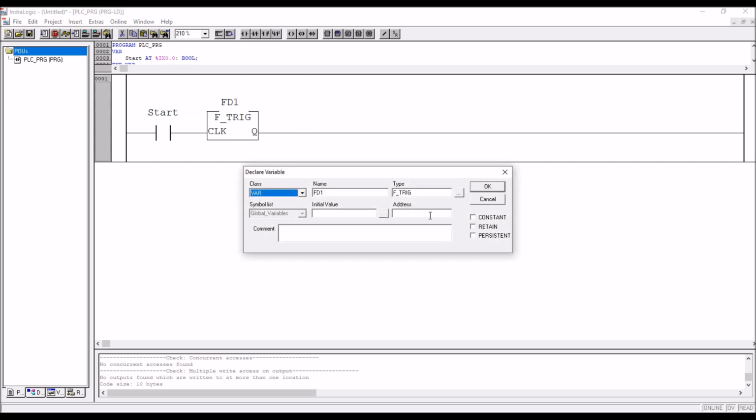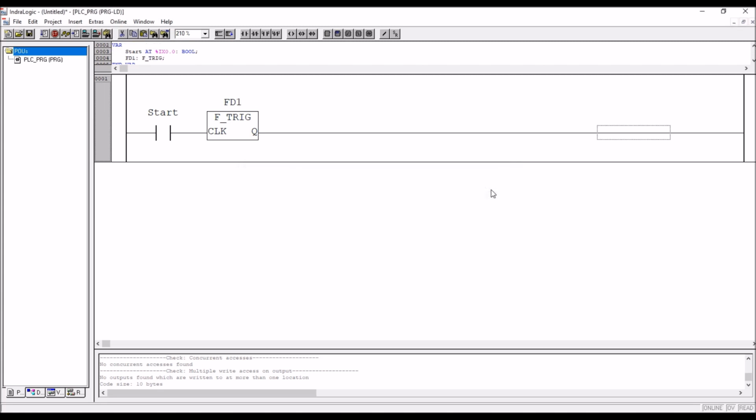Then don't type any address here because we are declaring the function block. Just click OK. If you cancel it, you will get an error. So FD1 is declared as falling edge detection.